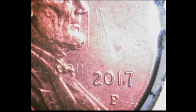The next one here, it's always good to see these. It just means that people are actually looking for them. I've talked about this coin on a number of occasions, but it's the 2017 P Lincoln Shield Cent. Now, it's the only date of Lincoln Cent that features a physical P mint mark. Aside from that, it's a very high mintage piece, but take a look at this coin.